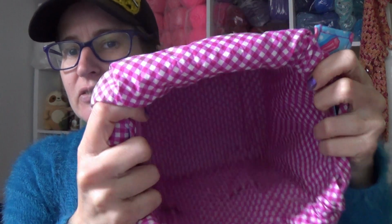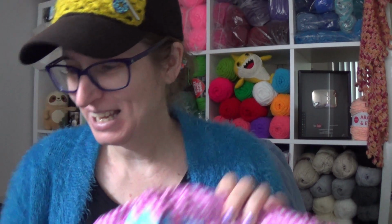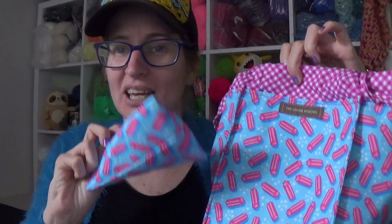And inside you have some pockets. Like that's showing up, but there's some pockets in there. Great project bag. You could fit a pair of socks if you knit. I could easily make a crocheted hat with a ball of yarn in there. Probably a scarf. Don't know. Maybe a scarf, and maybe a small shawl. At least when you're starting it off. So you've got that. I wonder if Emma's got any more of this fabric, and I could totally get the larger version of this, because the larger version was great, but the fabrics that were left over weren't what I was looking for. So if it was musk sticks, I would have grabbed that thing straight away. So yay, matchy project bag and little humbug pouch.